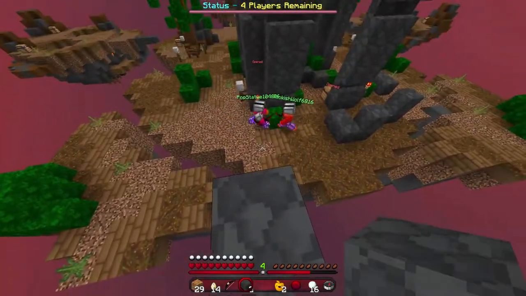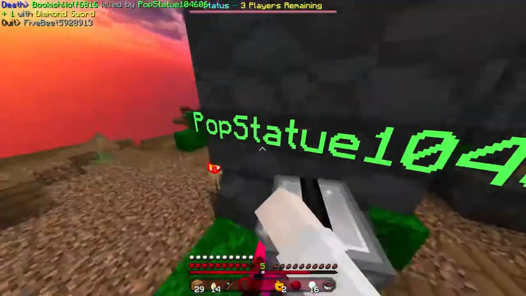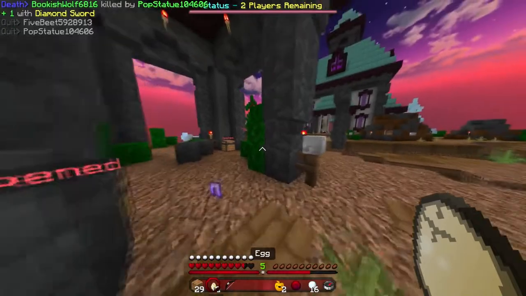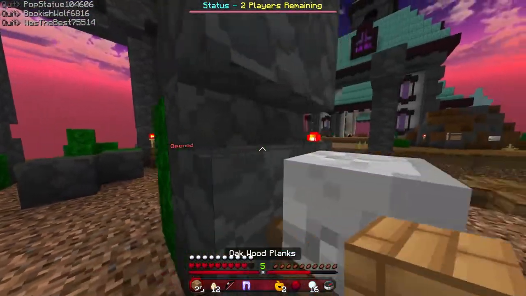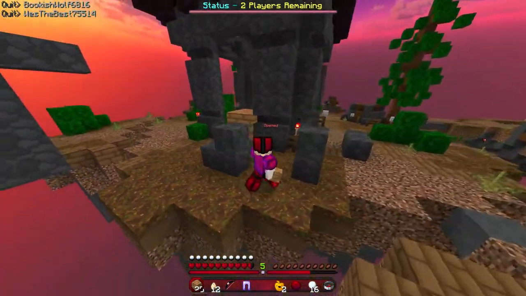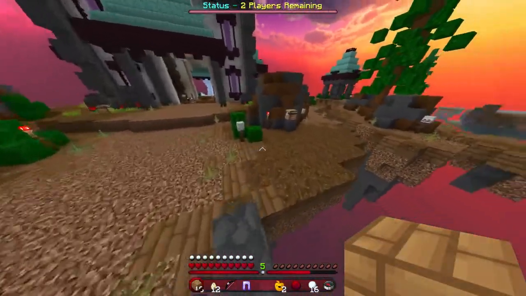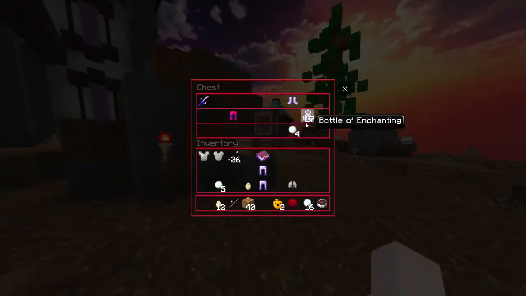I'm just gonna wait for them, because the more damage they take, the easier it is for me to... What the heck was that KB? That KB was awful. Where'd that guy go? Did they leave? Oh, they were in a party. Huh. That makes my job a whole lot easier, actually, for this challenge.